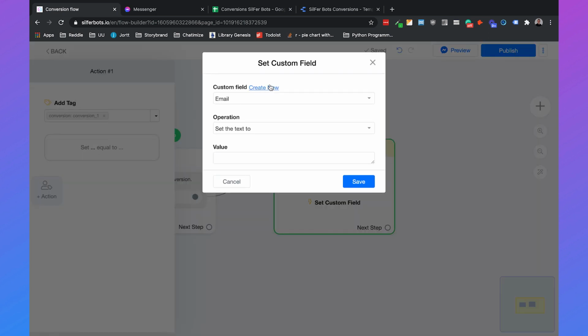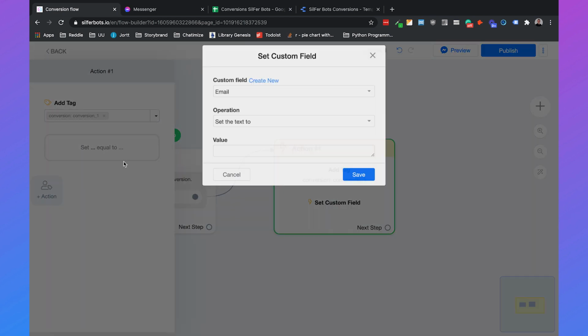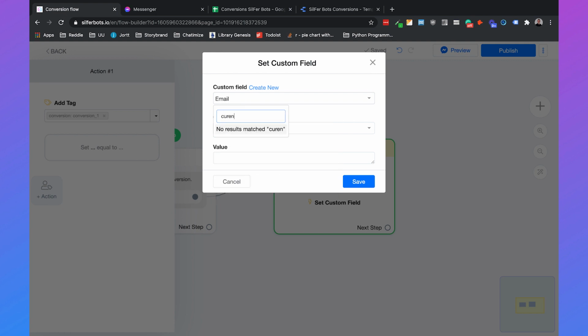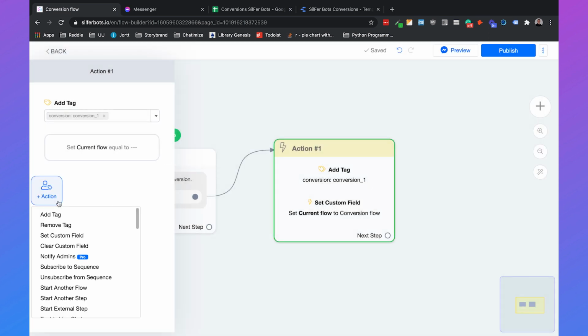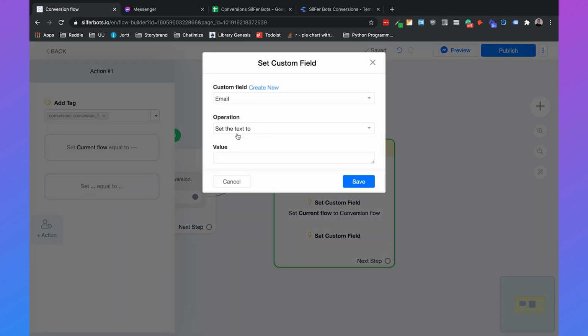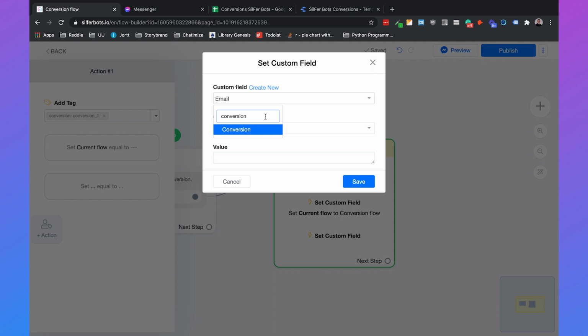We can create a new custom field, or you can make one yourself. I already created one for myself, which is named current flow, and we'll set the text to conversion flow in this case, but you can set it to whatever you want. And the last thing we need to do is set another custom field. Also, you can create a new one, but I already created one which is named conversion, and it's just the name of the conversion, so in this case it's conversion 1.